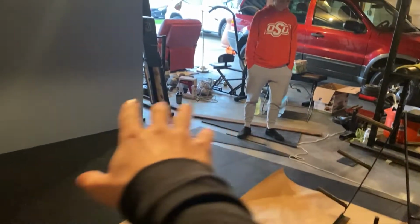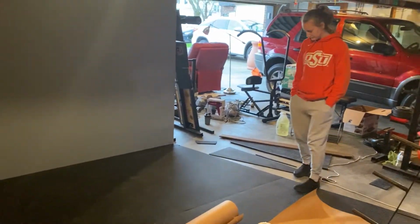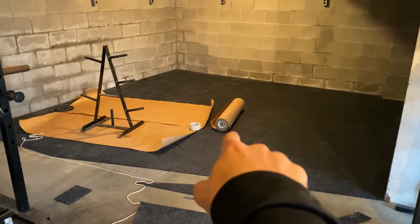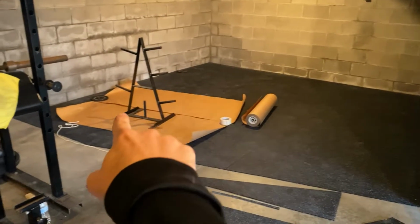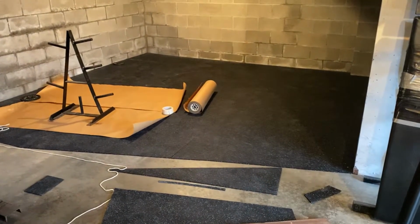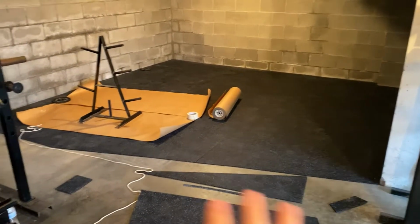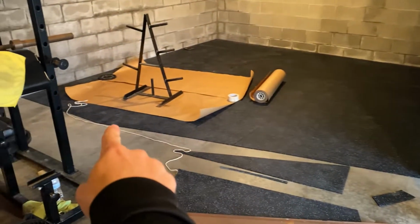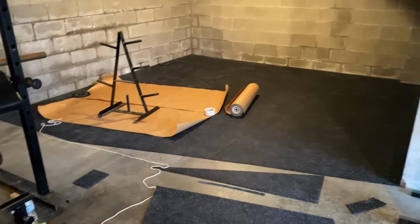So now we're gonna move everything back in here so we can actually start using it. We also had to put down a bunch of weights, which have since been moved other than a few. There's 2, because there were so many ripples in it and we just wanted to knock those out. So it's all flattened. It looks so good right now. We kind of slanted it. I just think this is about the best layout we could have done.